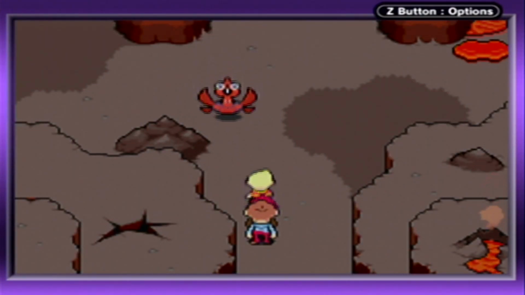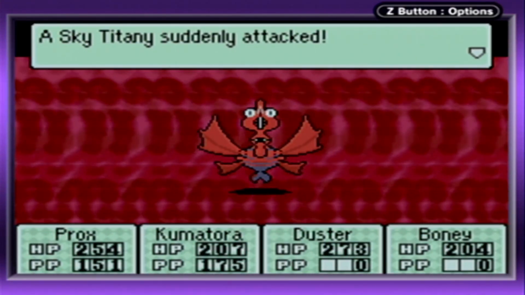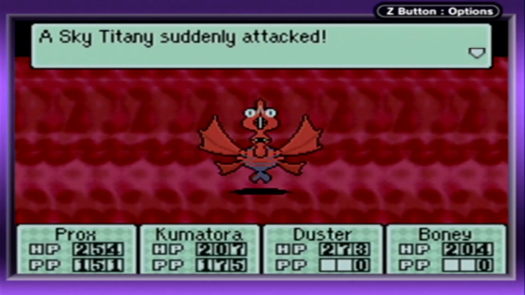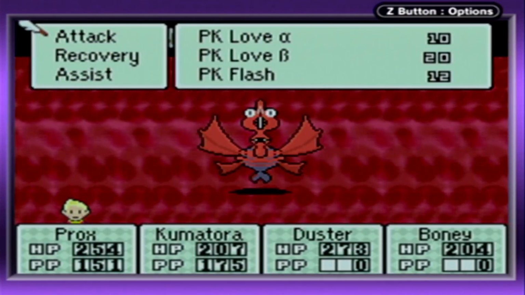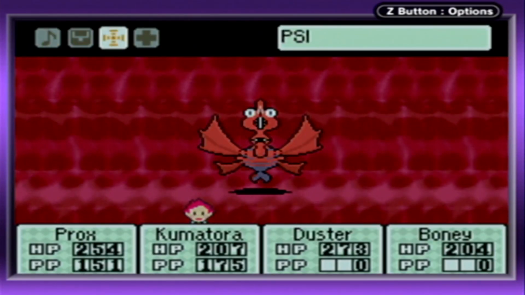Hey, now we got some of these enemies. Now, these are the Sky Titanies. I believe these guys have been in Mother 1 before, but they actually do make a reoccurrence in this game, so that's pretty nice. These guys, I don't know how I'm going to actually do this. I guess we could just go in attack mode, I guess. Or maybe just suffer.